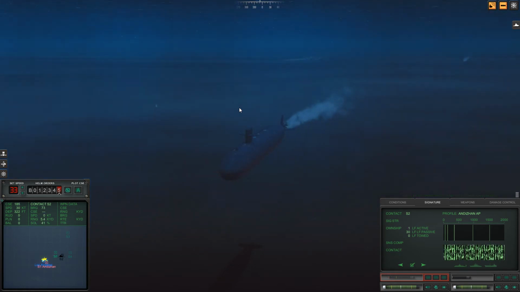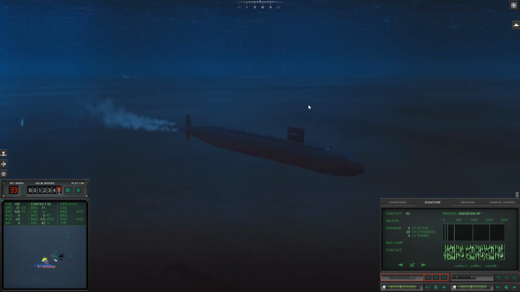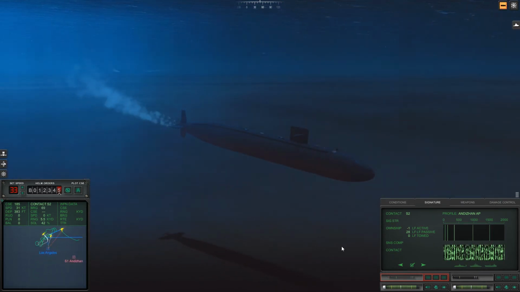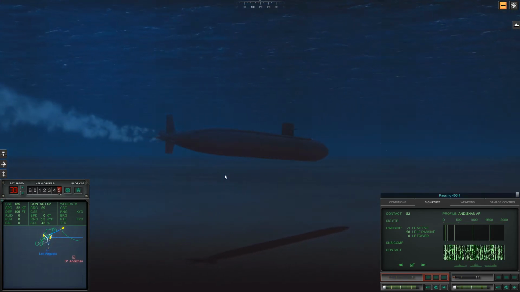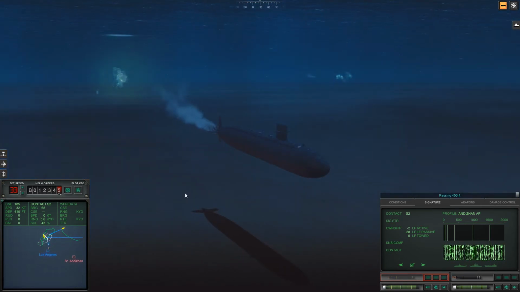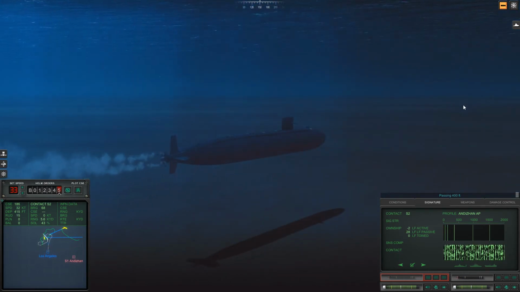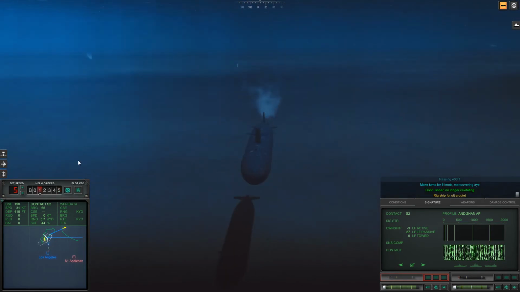Getting actively pinged. Drop a decoy. Try and confuse that torpedo. Bring us down a little bit. Got someone closing up there. Two very close range ships at the moment. In fact, you can actually hear the warship, it's so close. Got an explosion there and an explosion there. They're depth charging around there. Not entirely sure where I am, which is strange considering I'm cavitating. Drop down. No longer cavitating.